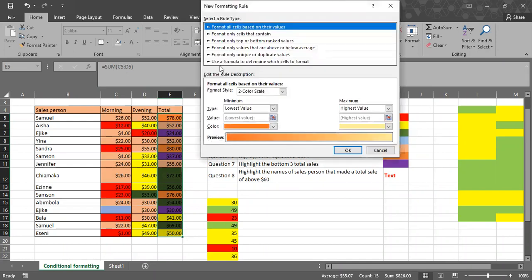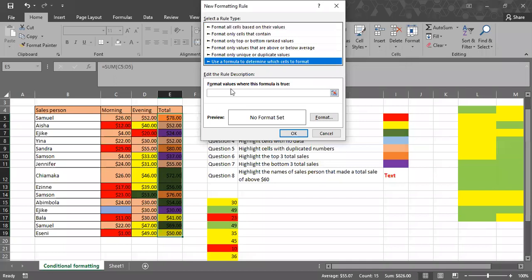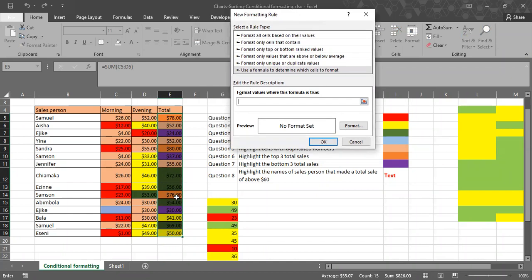Then I look at the last one: use a formula to determine which cells to format. That's what I'm choosing. So now I have a box here to type in the formula that I want. Let's say my top 3 sellers are those who sold above 70. So let's just put that here, right? I need to remove these dollar signs.